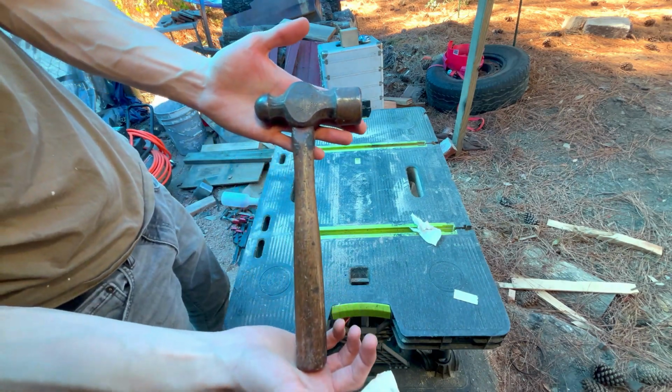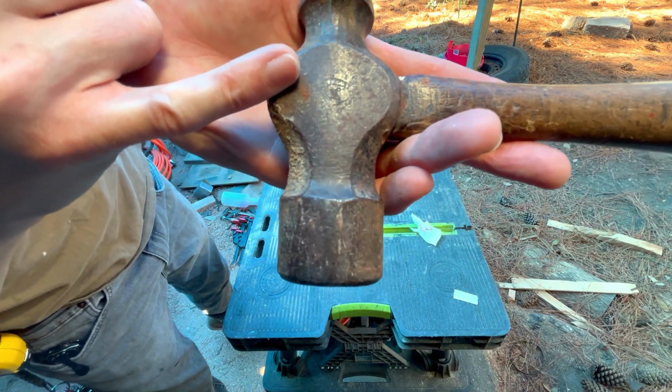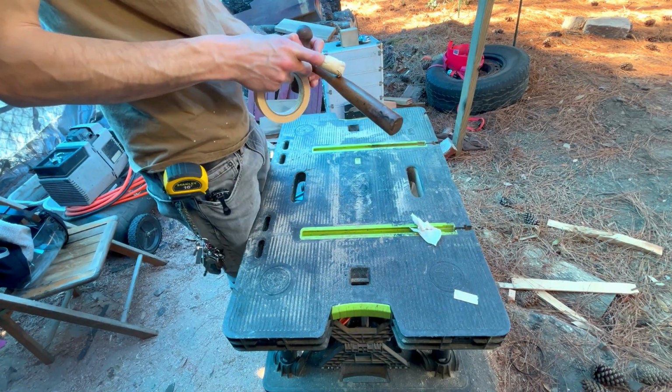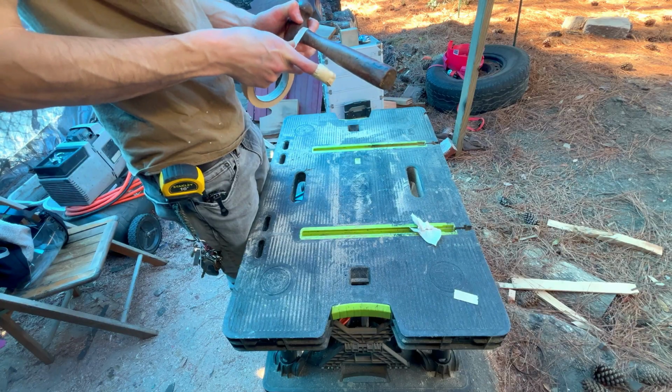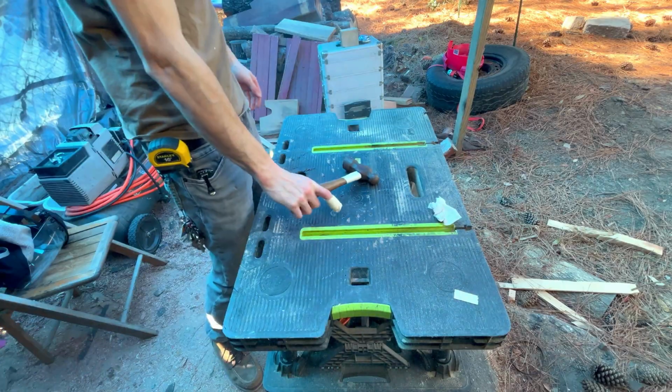Good morning, guys. So today we're going to be restoring this old ball peen hammer. It has the maker's mark on one side and the initials of the original owner, and the date that I'm assuming he purchased it is on the other side. So this is a really cool old piece with a lot of history to it.